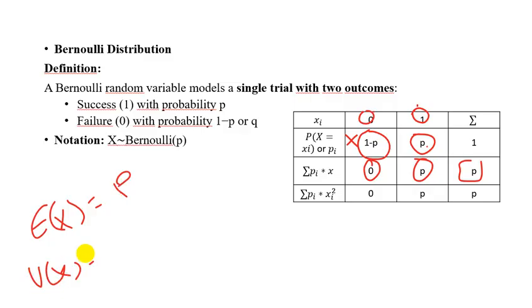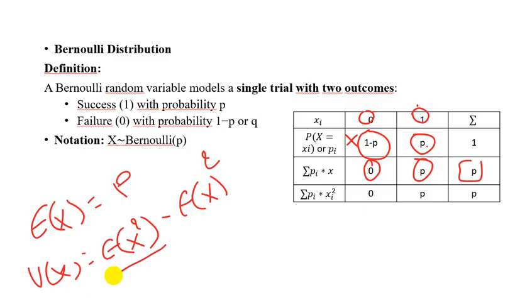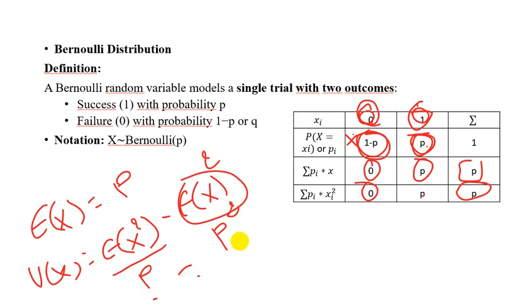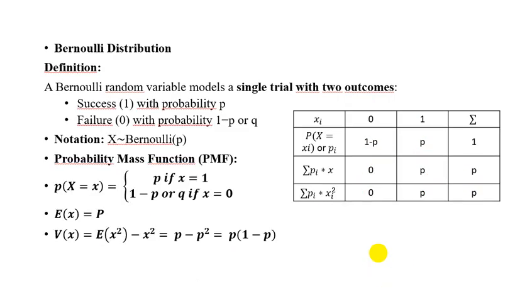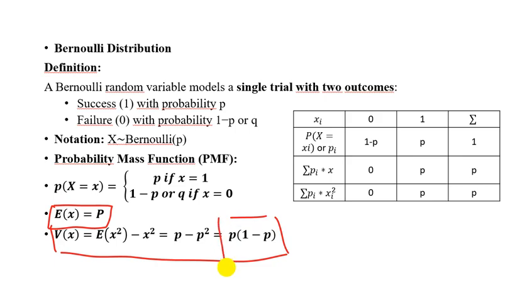We know that the variance is E[X squared] minus E[X] squared. So we square this value and multiply it by the probability, we get 0. We square this value, multiply it by this, we get P. So in the end we get P, minus, we know that E[X] is P, so P squared. P minus P squared is actually P times 1 minus P, and 1 minus P is Q, so P times Q is our variance. So for the Bernoulli distribution, it is always true that E[X] is P and V[X] is P times Q, or P times 1 minus P. This is a general rule for Bernoulli distribution.